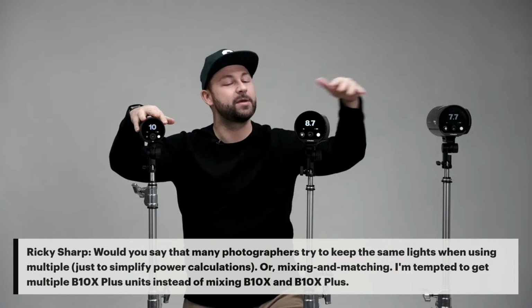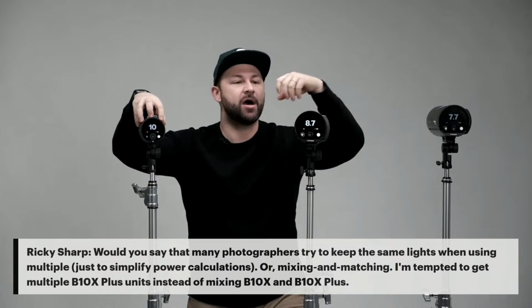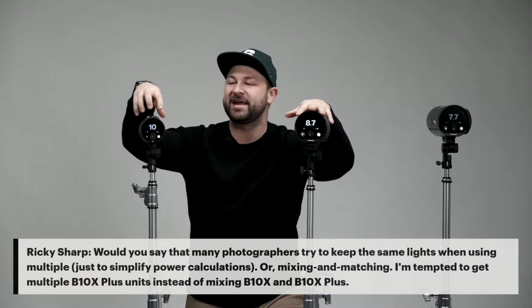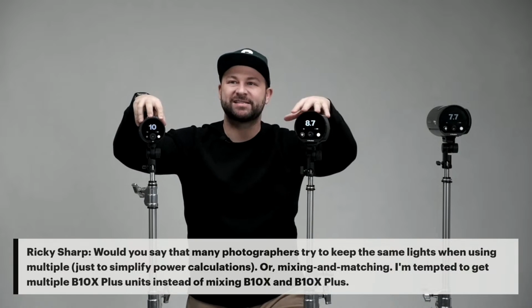I think talking about how the power scale works and how all that correlates makes it a little easier for you to understand how you would mix and match all these lights together simply. Now, granted, you're generally setting these lights up to do different things, so having the power scale be the exact same between this, that, and the other doesn't matter that much for me, because I'll just control the lights to do exactly what I need, and they're generally not ever set to the same thing. The only time I can imagine that they'd be set to the same thing is if I was making a wall of lights and needed them all to be the same, so I would be running them all through the same umbrella or something like that.